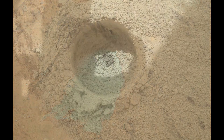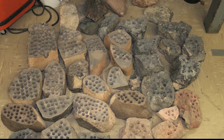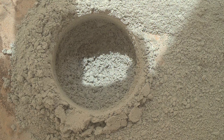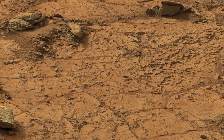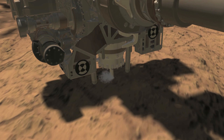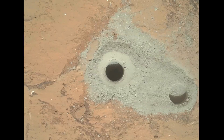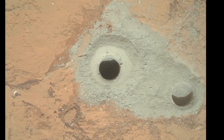Our mini drill test drilled two centimeters down into the rock. We compared the tailings created by the mini drill to the extensive set of test rocks that we've drilled here on Earth at JPL, and determined that the materials we see on Mars are safe to ingest into the system. After these preparations we were all very excited to move on to the big event. We drilled six and a half centimeters down into the rock. Using the camera on the end of the arm to take pictures, we can see two holes: on the right is the mini drill hole, and in the center is the full hole.